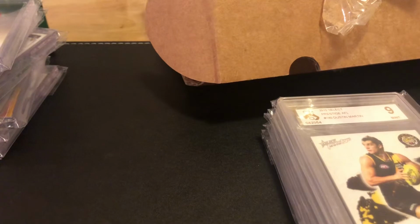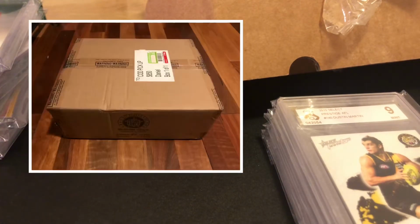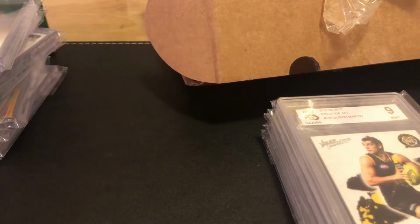I also have a very small sealed collection with 1 case of 2013 Future Force, which has been doing really well. It's actually been growing probably percentage-wise more than lots of the other cards I have in my collection, and that's just because Future Force has gained a lot of traction in the market, and also that Bontempelli gold signature is becoming really popular. So I bought that for $8.50. Realistically, I could probably sell it for about $1,500 now, maybe give or take a few $100, but that's kind of the ballpark estimate.